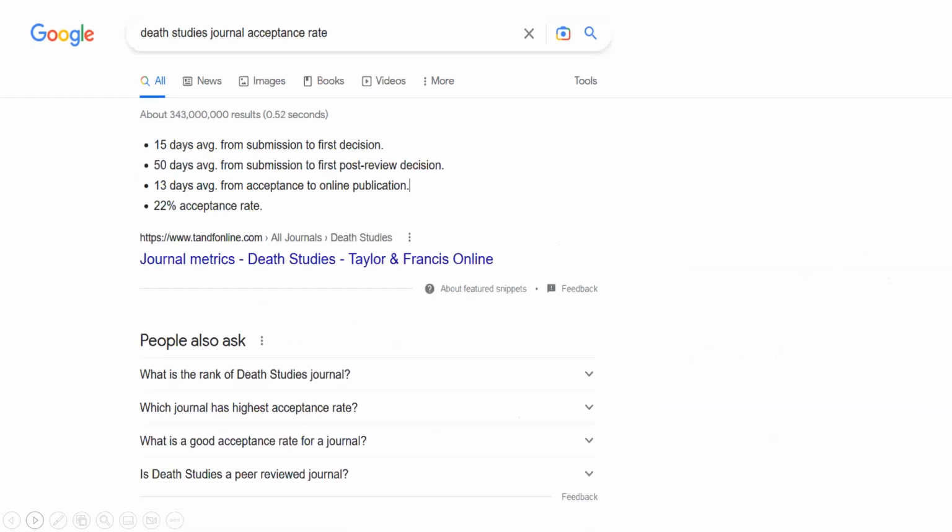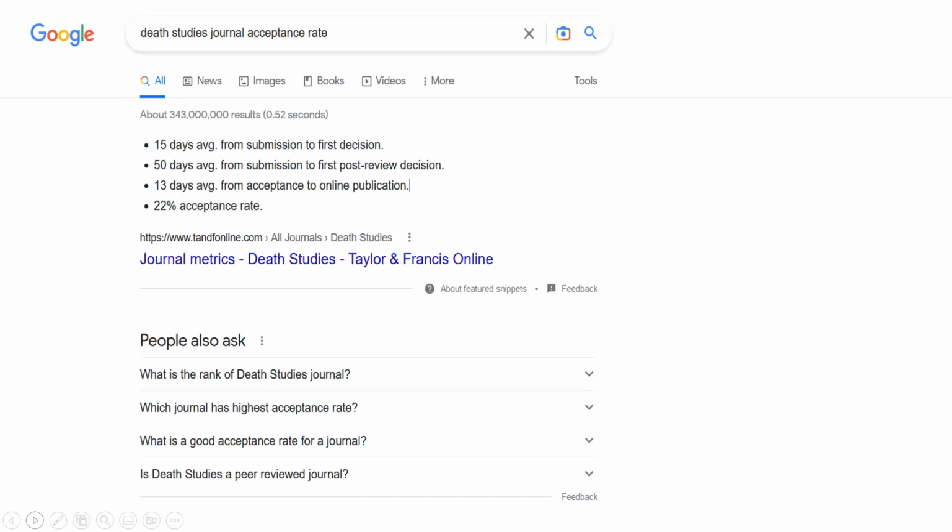The next thing we want to consider in ranking journals is the acceptance rate. Again, we can simply Google the journal name and acceptance rate and we will get an answer most of the time. But if you do struggle to find an answer here, you can suspect it's probably about 15%. That's a useful number to go with.